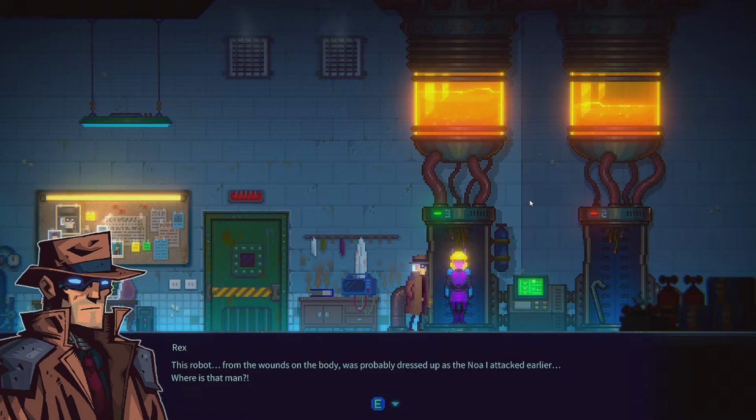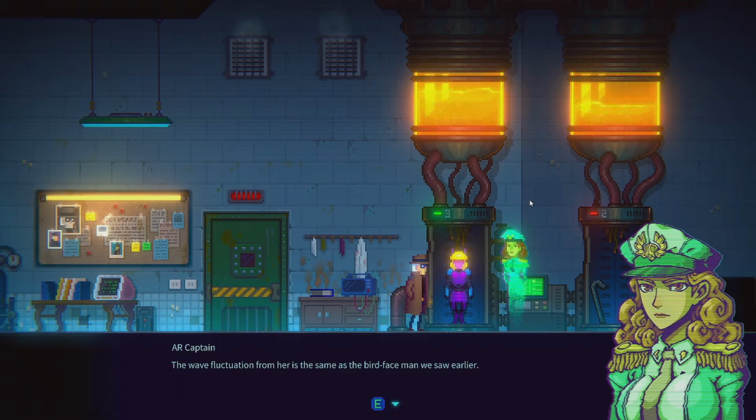This robot, from the wounds on the body, was probably dressed up as the Noah I attacked earlier. Where is that man? Wait, I remember this robot. Yes, Angela, the missing waitress from the Fantasy Jellyfish. I was way too drunk to even remember taking that job. Why her? Where's the real Noah?